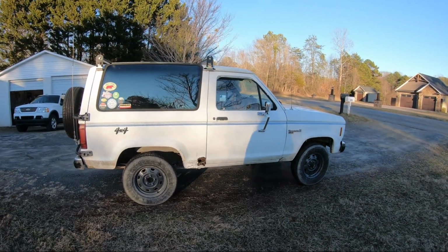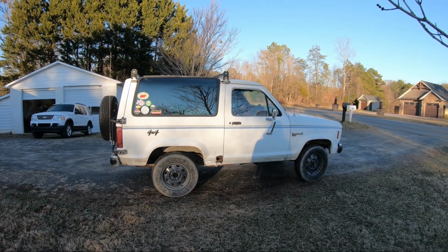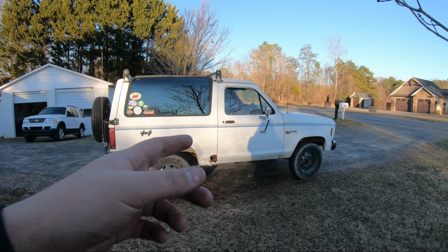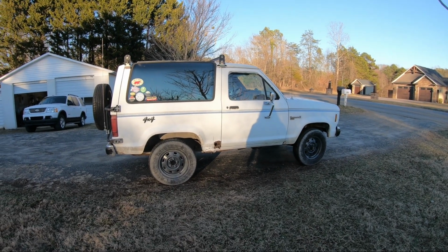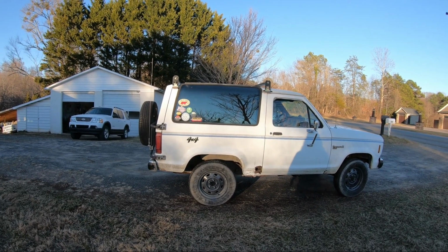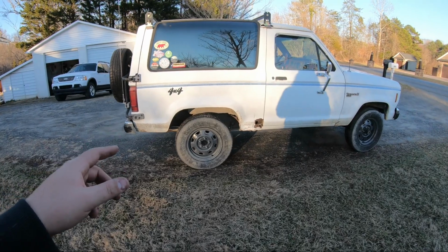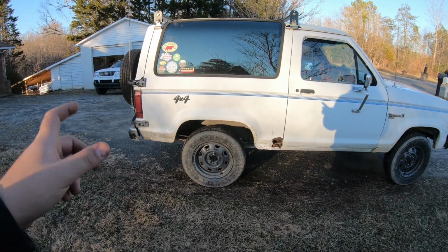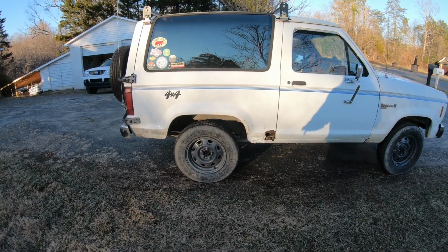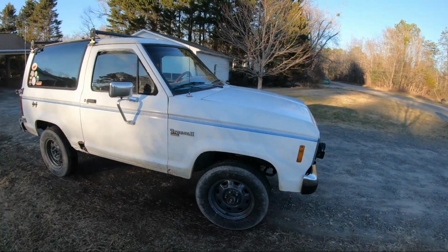I just walked into the tree behind me. I'm not going to go deep into fixing the rest of the rust holes in this. I just want to fix the worst, and then whenever spots get half as bad as that one, I'll fix it, because that's worse than I would have let it get. But wheels need to be sandblasted like I mentioned, and then I think I'm going to pick up tires when I do that, because these tires are getting pretty dry rotted. I'm not scared of them, but while I'm in there, I might as well do some wheels too.